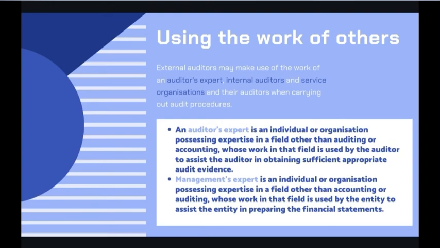So the last topic is about using the work of others. External auditors may make use of the work of others like auditor's experts, internal auditors, service organizations, and the auditors when carrying out audit procedures. An auditor's expert is an individual or organization possessing expertise in a field other than auditing or accounting, whose work in that field is used by the auditor to assist the auditor in obtaining sufficient appropriate audit evidence.